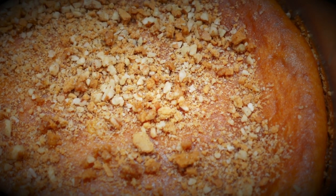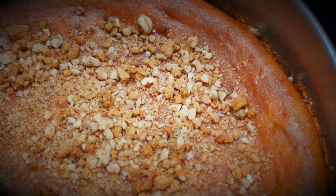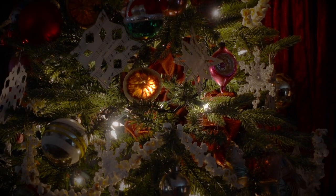Now my cheesecake is out of the oven, so I'm going to set the table and finish decorating while it cools.